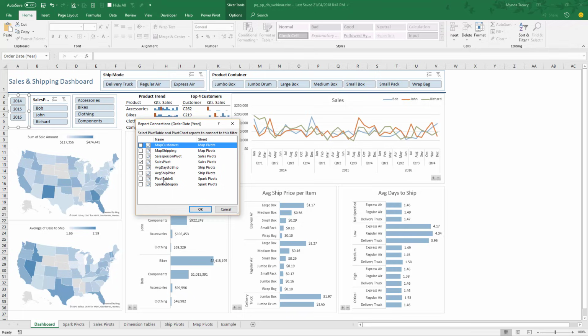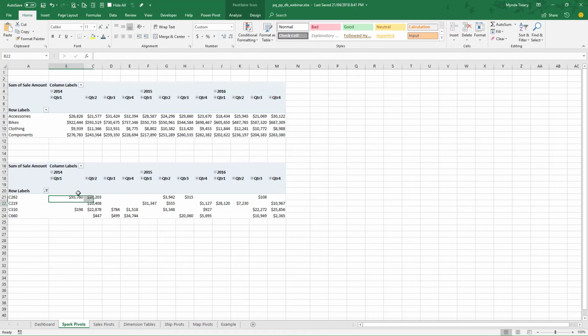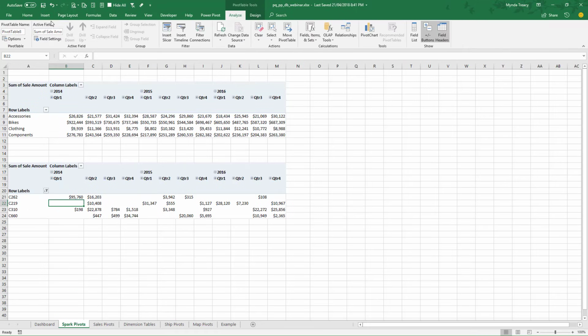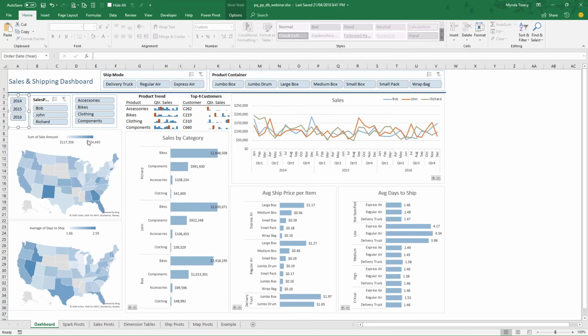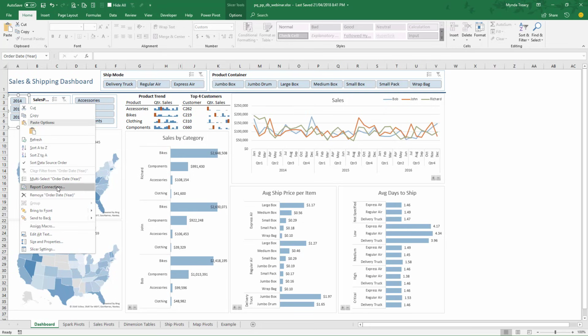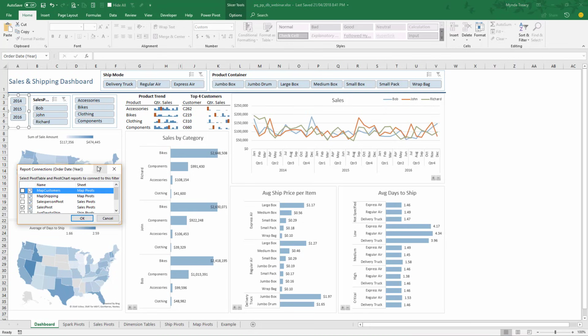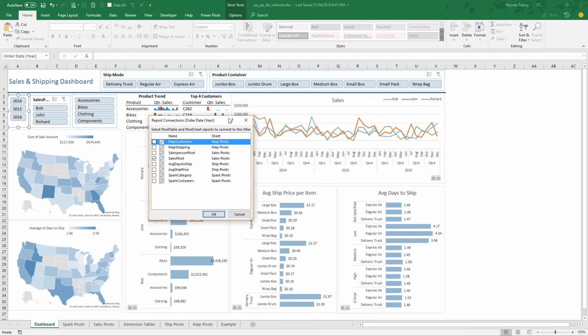And notice this one down here, I obviously didn't name that because it's still called Pivot Table 8. It's on the Spark Pivot sheet. So let's go and sort that out. That'll be this one here, I'd say. Yes, it is. So this is Spark Customers. Okay, I could have sworn I named that, but obviously not, or something went wrong. So now we've got the pivot table named.